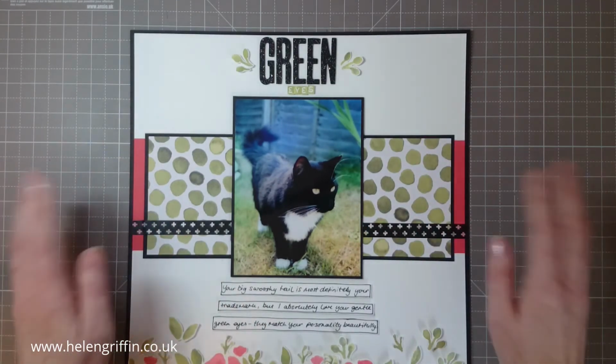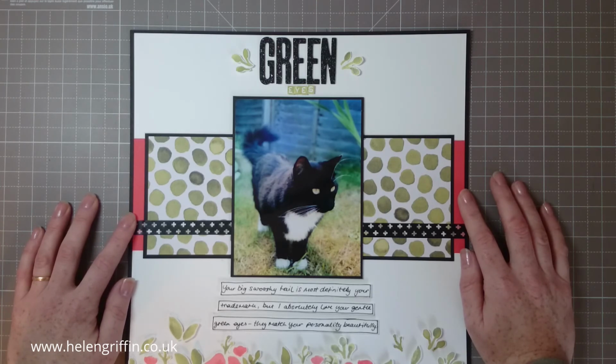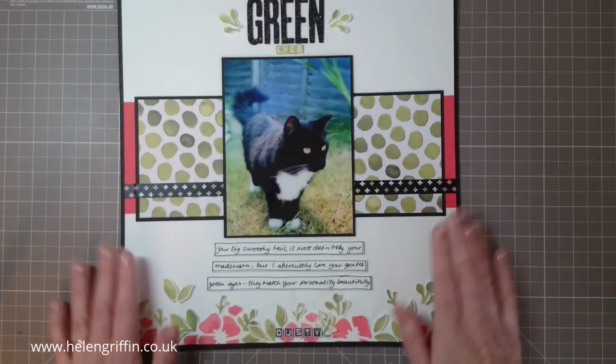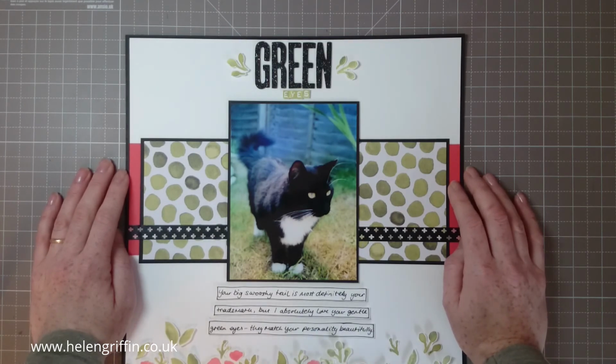frame it in a big 12x12 frame. So if you want me to make another process video on how I put this together, please let me know and I'll make sure that I video that for you. And it'll be exactly the same. This is actually quite a very simple layout. There's only a few layers and it's not overly complicated.